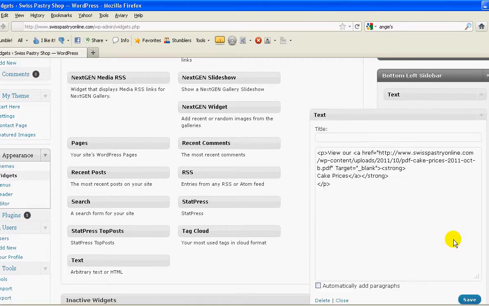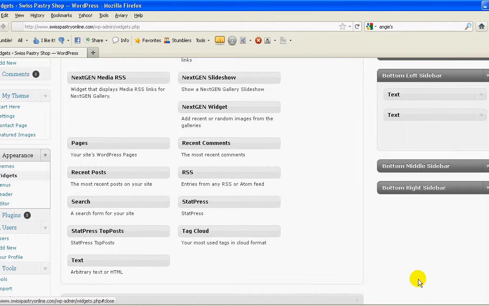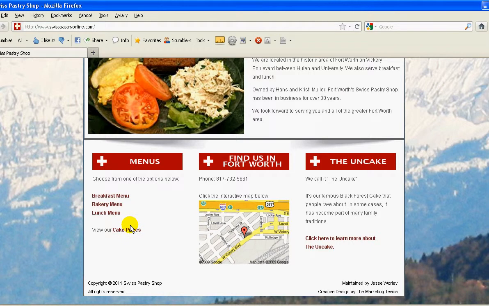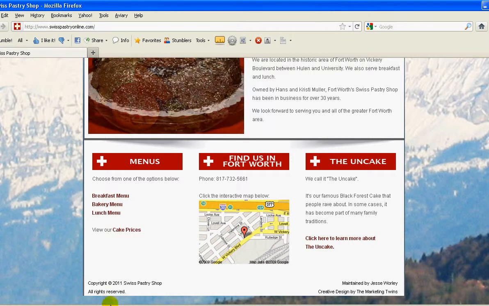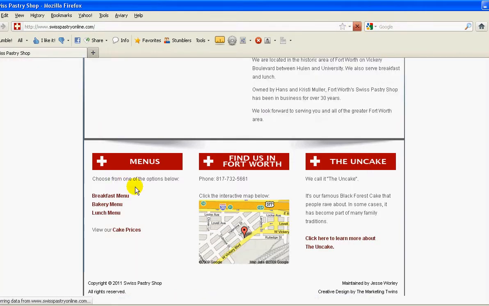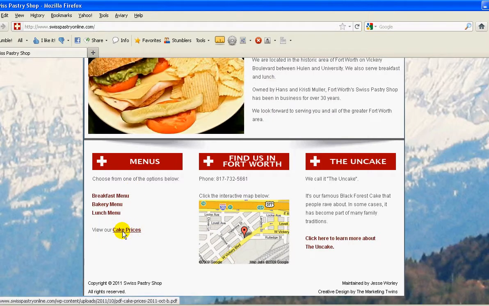Now you can go back, and if I hover over, you can see down in the lower left, it says 2011-07/cake prices. If I refresh my page, now when I hover over cake prices, you see it says 2010, October 10, and then the new file name. So now we know that that's working.